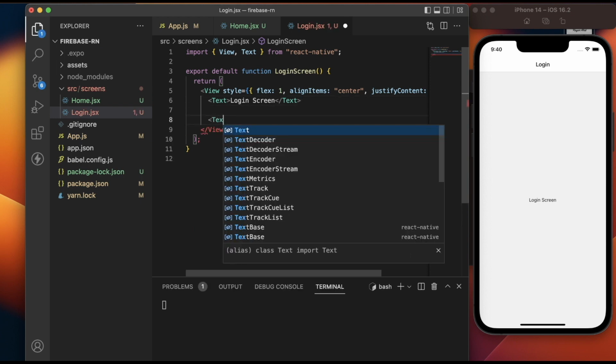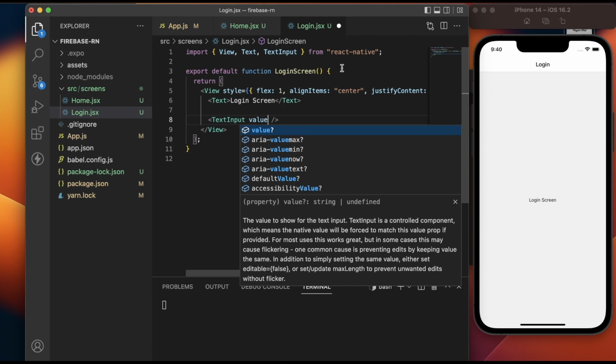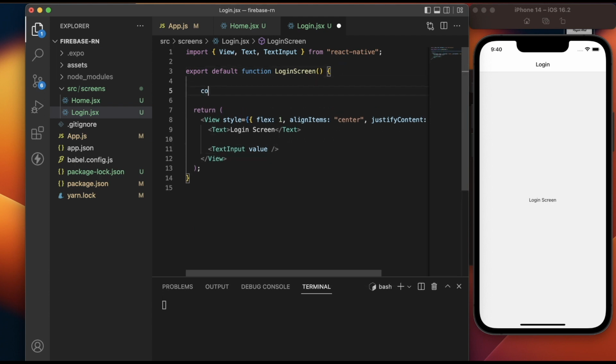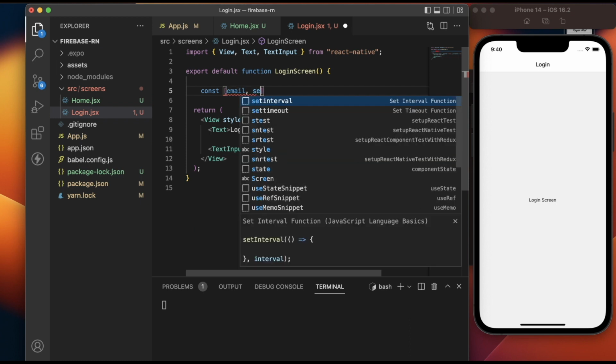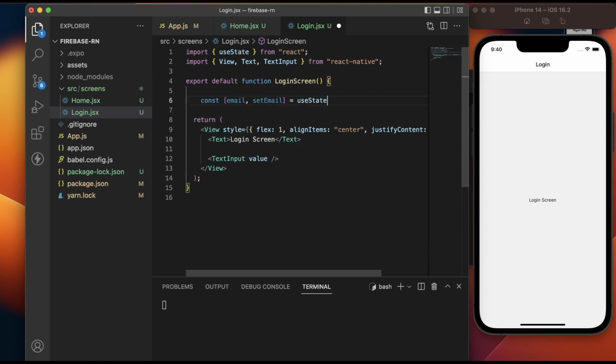So let's just create a text input. It will have, oh, and before that, let's just create a use state. Let's call it email, set email use state.